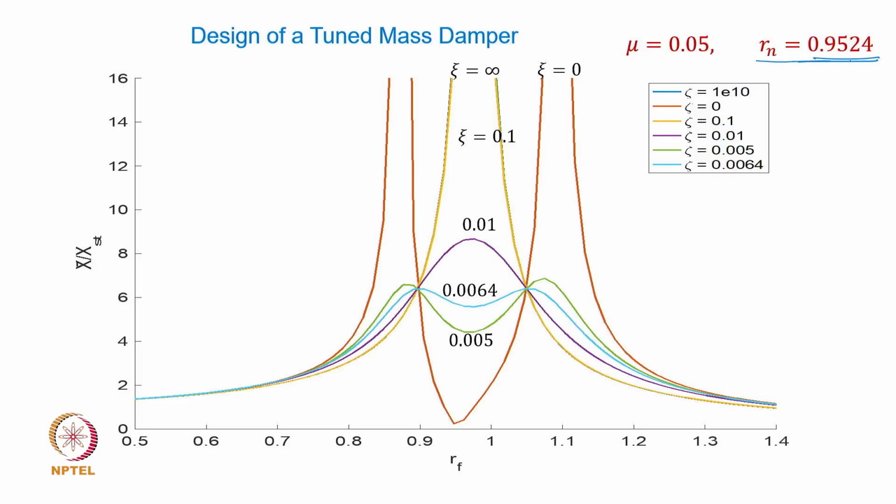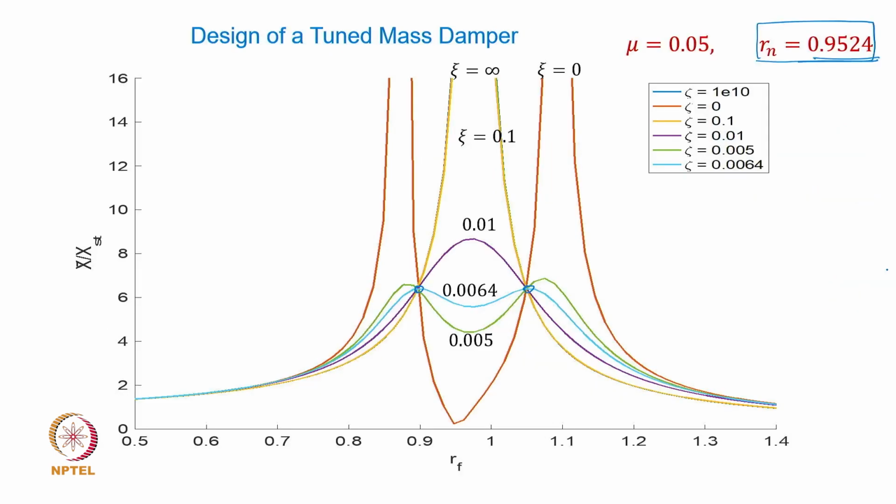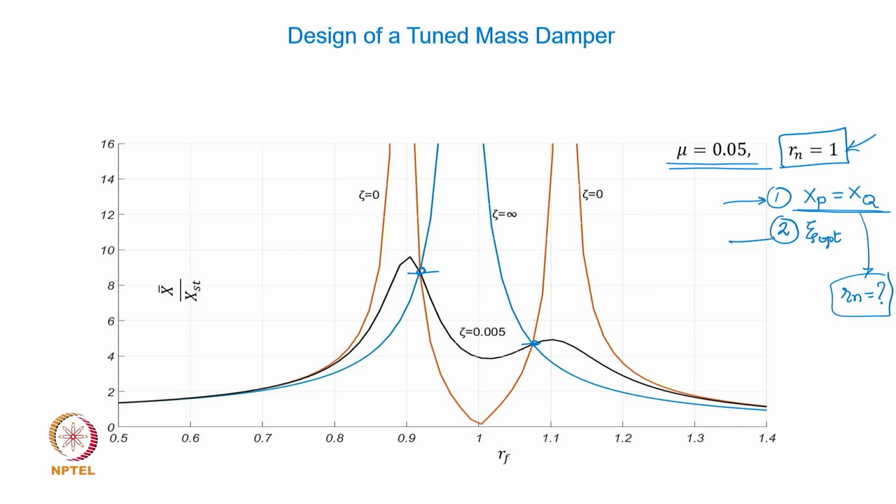But the point I am trying to stress here is that if you optimize the absorber in terms of its natural frequency ratio, these amplitudes will turn out to be identical. Okay, that is the first step, as I have told you in the previous slide. This is your first step to make sure that this and this amplitude are identical, and that happens by tuning the natural frequency ratio. Once you have done that, then you have to tune the damping coefficient or damping ratio of the absorber. So that basically is the second step.